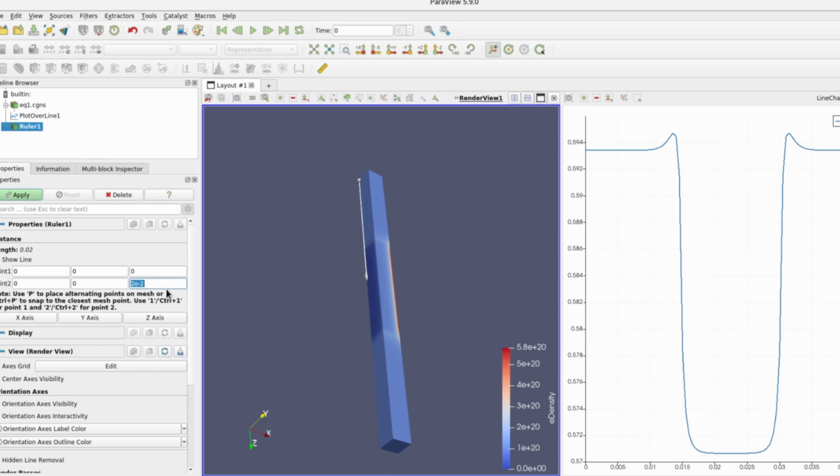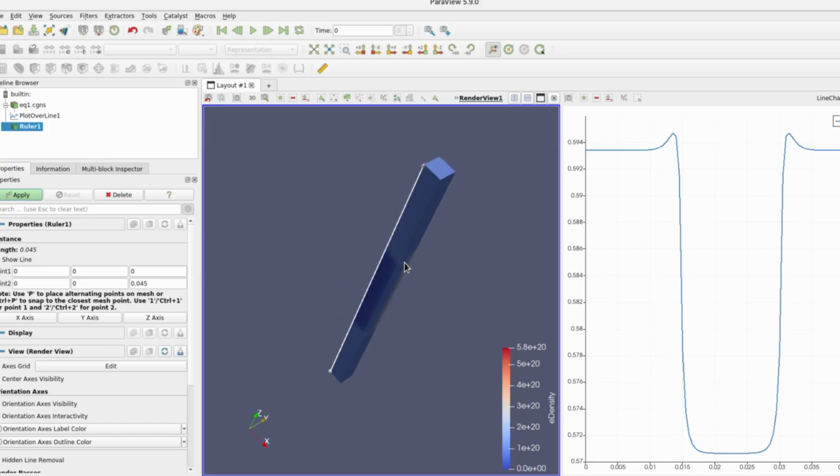So 0.3, 0.4, okay, so maybe 0.045. Okay, now you can see that this structure has a length scale along this z direction of about 0.045.